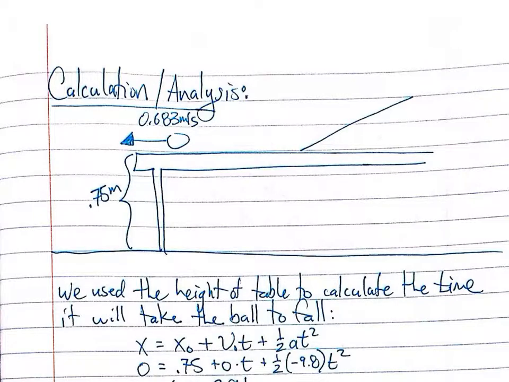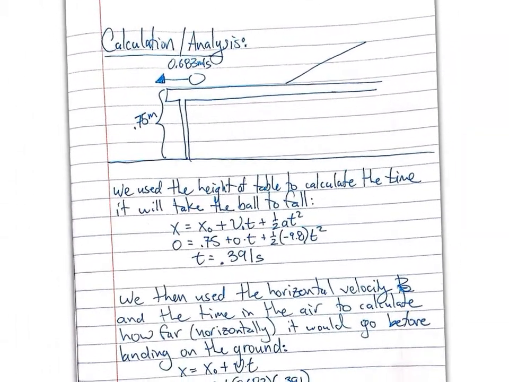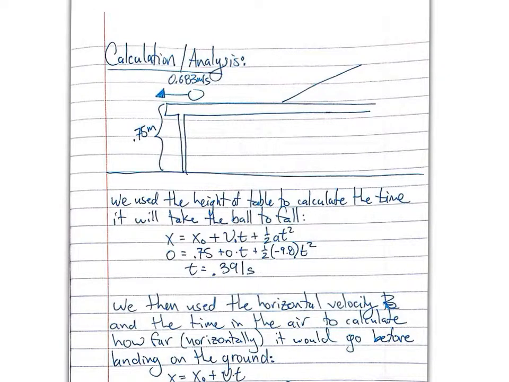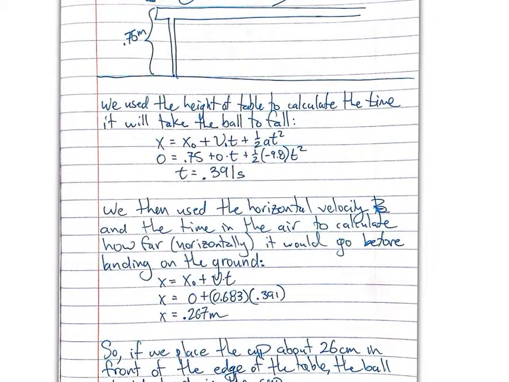Okay, calculation and analysis. So I made a rough sketch. This is not the entire diagram that we had in the diagram of apparatus, but I do have an arrow indicating the horizontal velocity, and I do have the height of the table listed because those are the values we're actually using here. So perhaps most importantly for many of us is, instead of just having some equations scribbled down and some numbers with some answers, I have my calculation shown. I'm showing the equation that I'm using, I'm showing substituting in, and then I'm showing my answer.